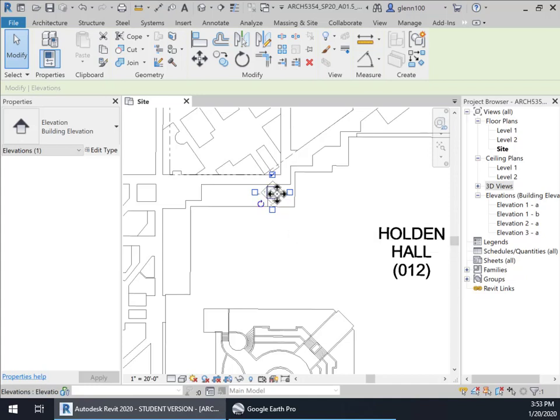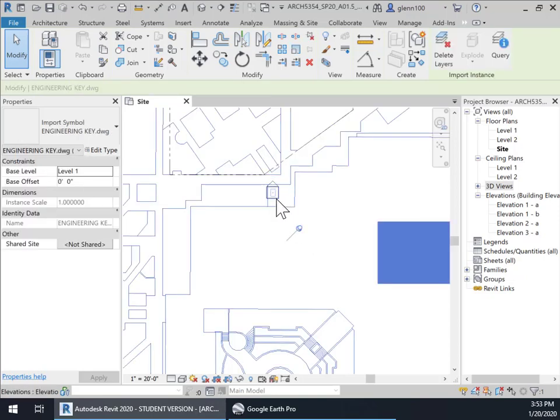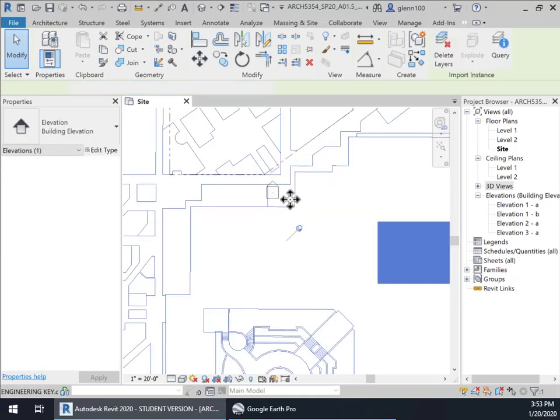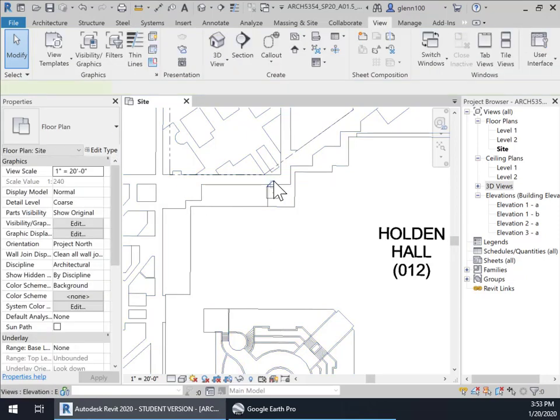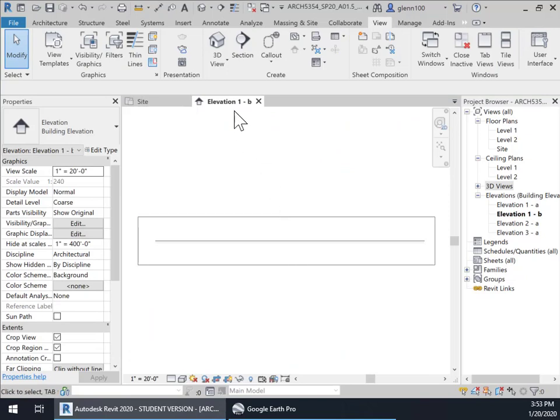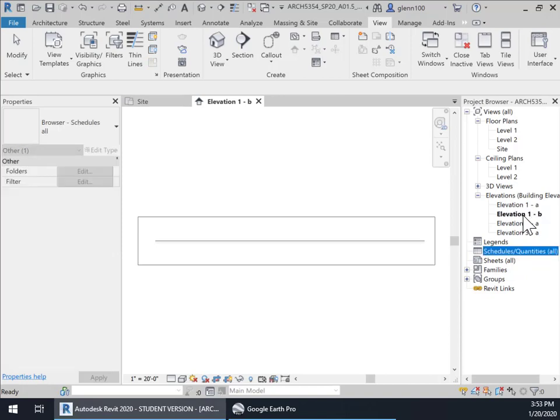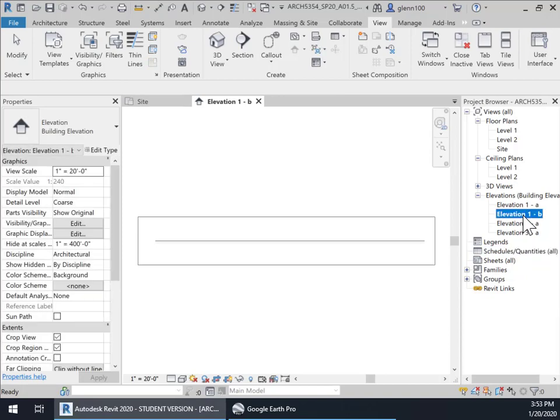And so let's double click on it. And that will show us elevation 1B. And so that's our south elevation. So I'm just going to rename this south, right? There we go. Now south.